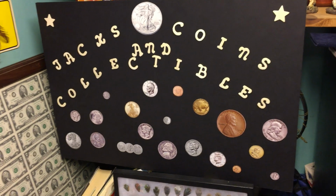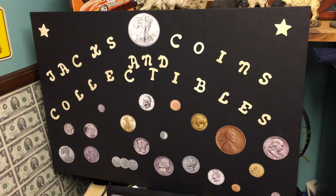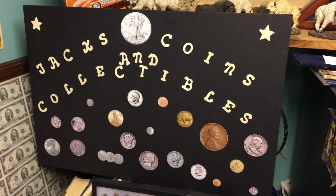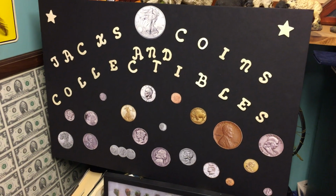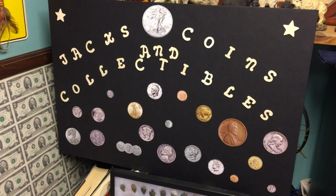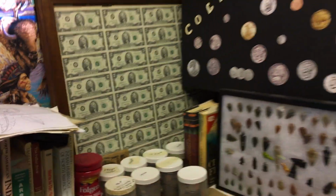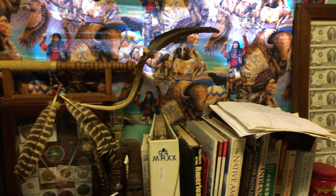Today I'm going to do something different and show you some of my foreign coins and currency. I may have to do this in two parts because I have to work tonight. We'll start on it and see how far we can get, and then I may have to make a part two. So welcome. We'll sit down and do this if I can, and show you some of these other things.